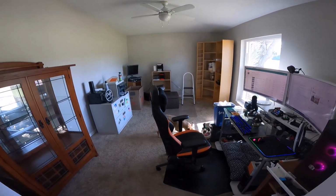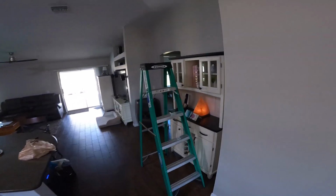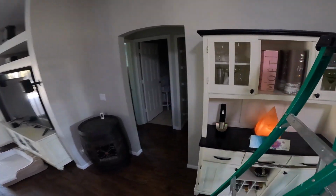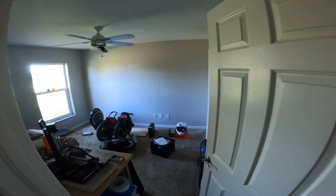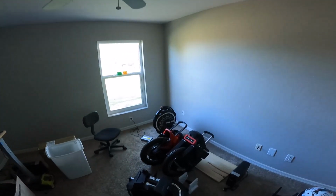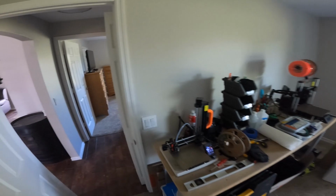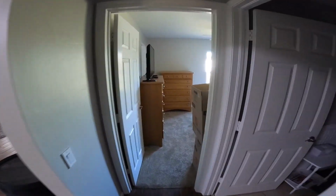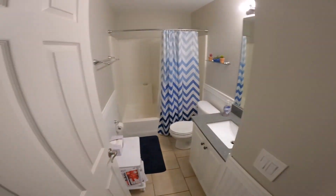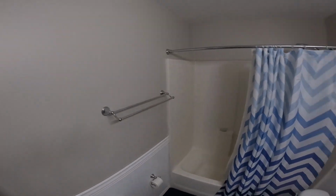My sparse office. You know, the new place, I've been giving some thought to how I'm gonna make it all work. It's gonna be interesting, because I think the office and EUC stuff is going to be kind of combined with the 3D printers. Okay, there's the old hobby room with wheels in the middle of the room, and my 2 3D printers. The guest bathroom that used to be blue, now the same color as everything else.